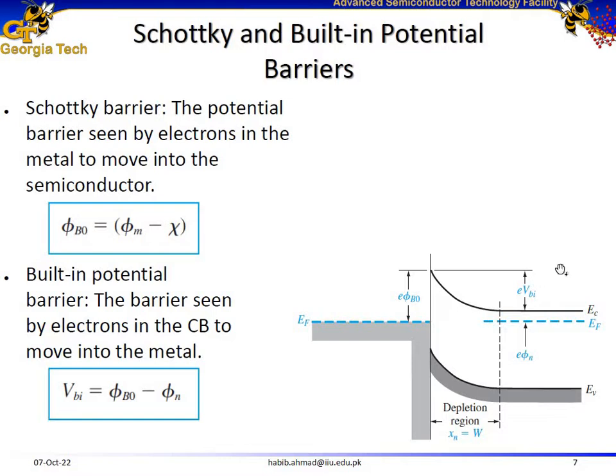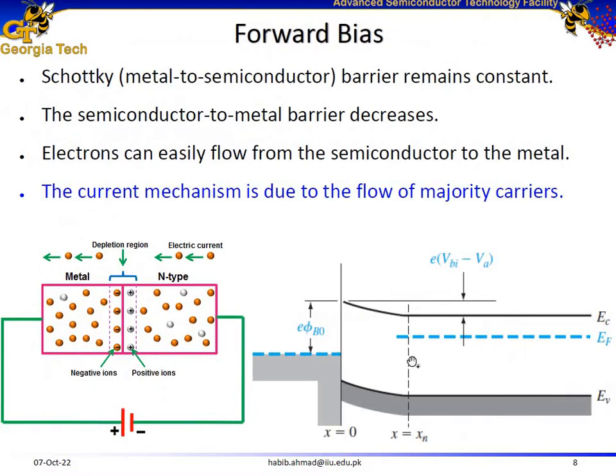So if you apply a positive voltage to the semiconductor, it's going to drag down the energy levels of the semiconductor, all the EC, EF, and EV energy levels. But if you apply a negative voltage to the semiconductor, it's going to drag up all the levels EC, EF, and EV. So apply a negative voltage over here. It means the Schottky diode is now forward biased. So now the Fermi level on the semiconductor is going to be slightly above the Fermi level on the metal side. So here is your energy band diagram under forward bias.